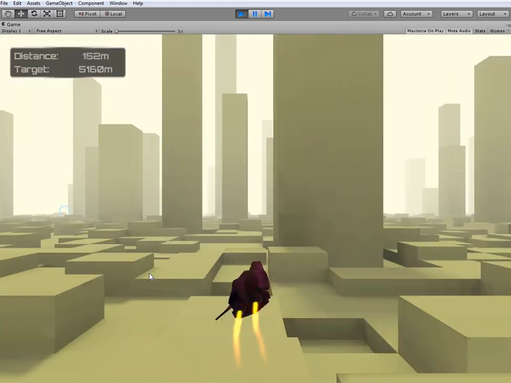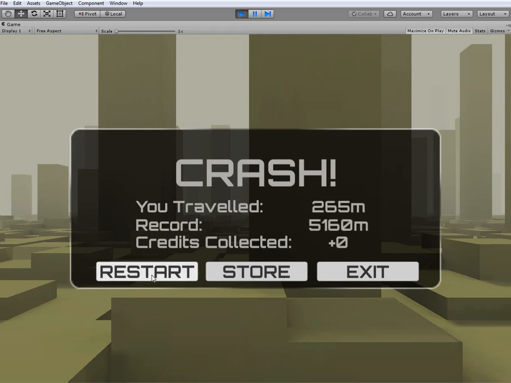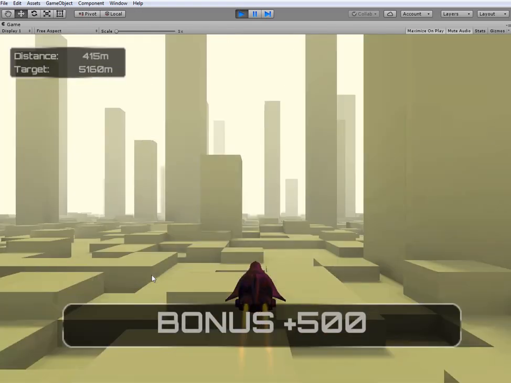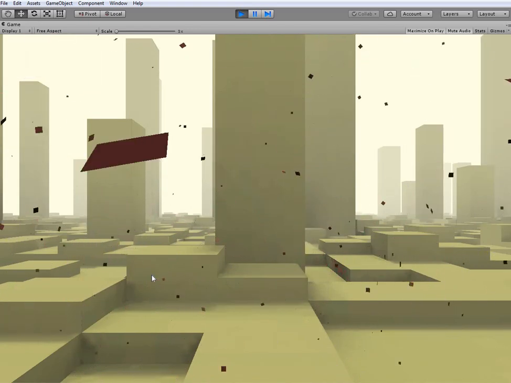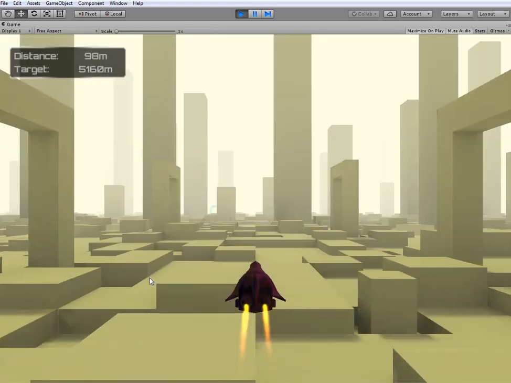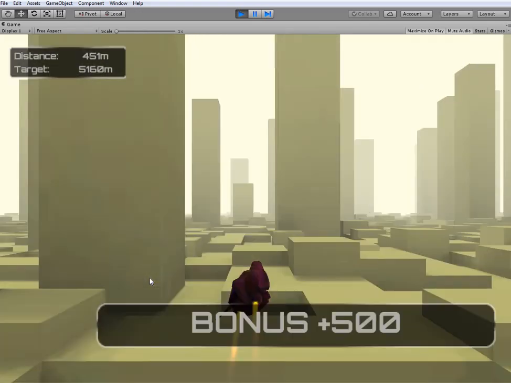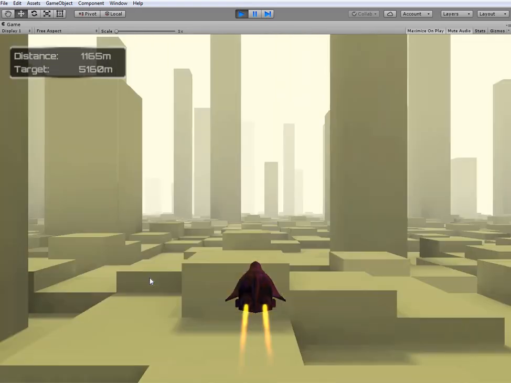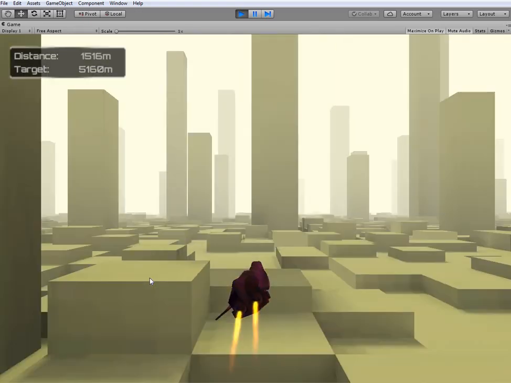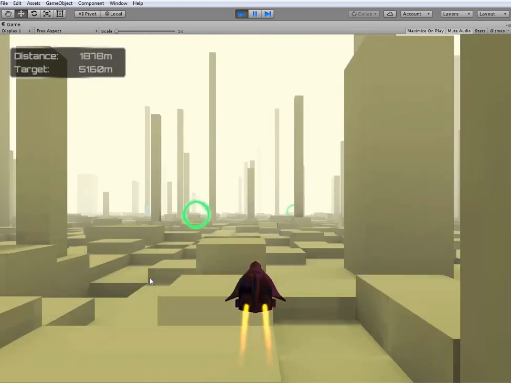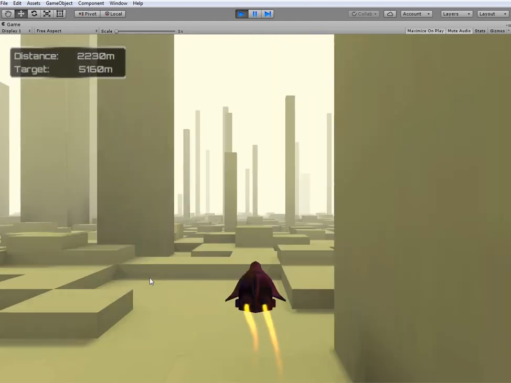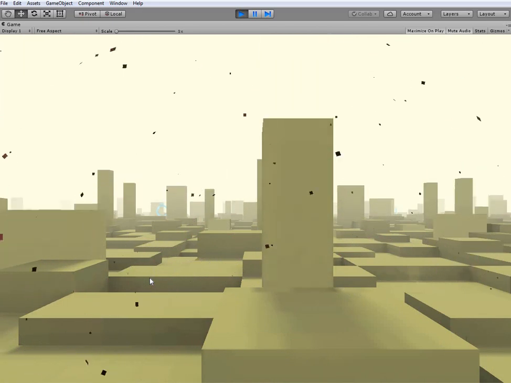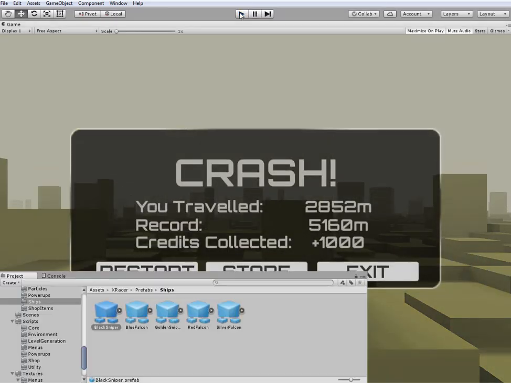Now I am using this ship as an example. You can create your own ship, or you can use your customized ship downloaded from the internet for free or paid or whatever. And I think we have done a lot of editing in this video. And once again, if you want to create more stuff in it, I will definitely tell you to learn C# scripting, as these scripts are basically written in C#. I have checked, and was that a bug? No, that was not a bug. And let's play till the, I can't actually play it till the end.